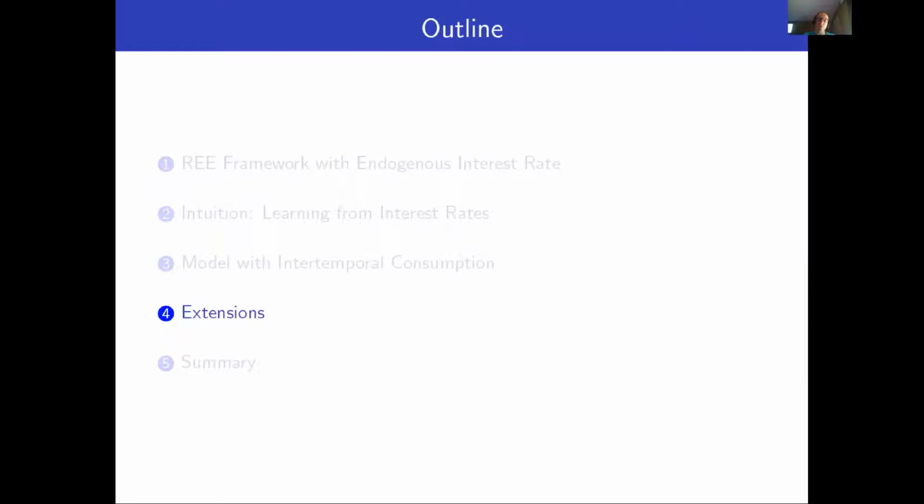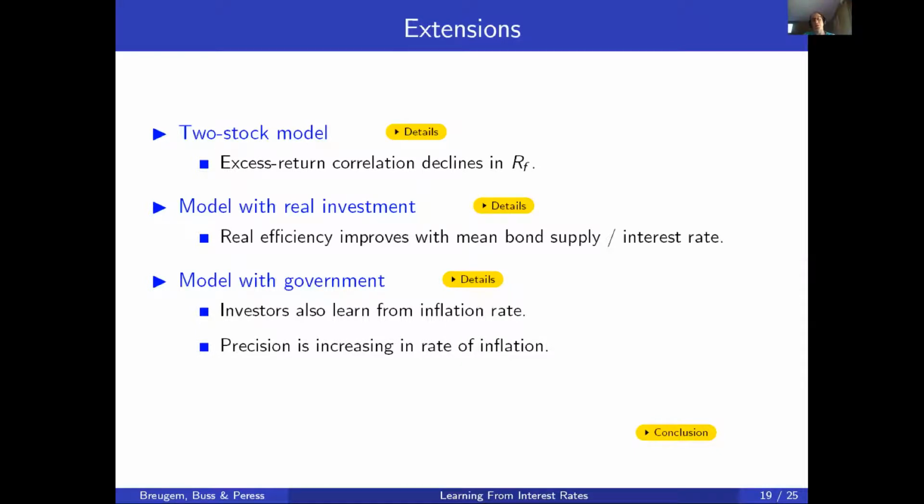We have a bunch of extensions, and let me say a quick word on these. We add another stock to the model in order to speak to the correlation between stock returns. And the idea here is that when there are two stocks, this key equation that I showed you that connects the stock supply to the bond supply now connects the supplies of the two stocks together. So their weighted sum is going to be related linearly with the bond supply. So now the interest rate is going to give you some information about some kind of weighted average of the two stock supplies. If you think that one stock has a large supply, then because the sum is constrained by this market clearing equation or resource constraint, the other stock will have to have a lower supply. So in our mechanism, learning from the interest rate is going to induce an excess correlation between the returns of different stocks. And that excess correlation is tied to learning from the interest rate, which is reduced when the interest rate is lower.